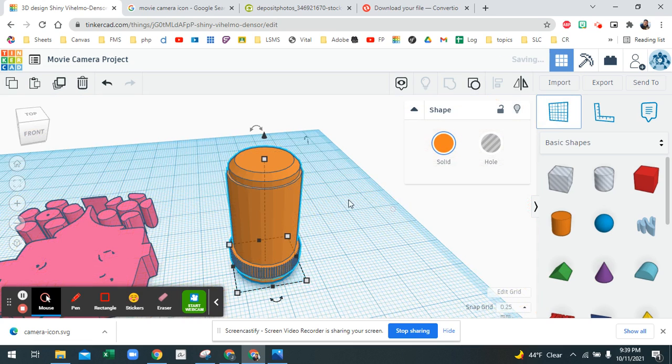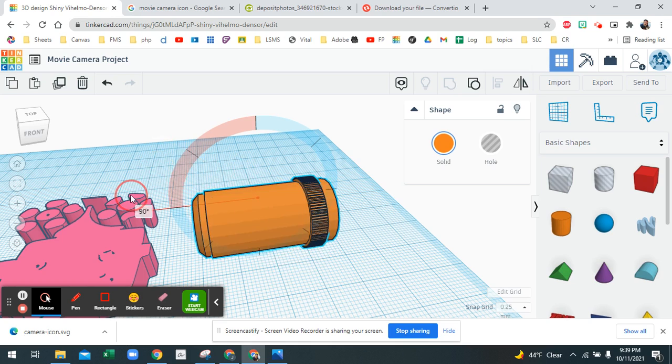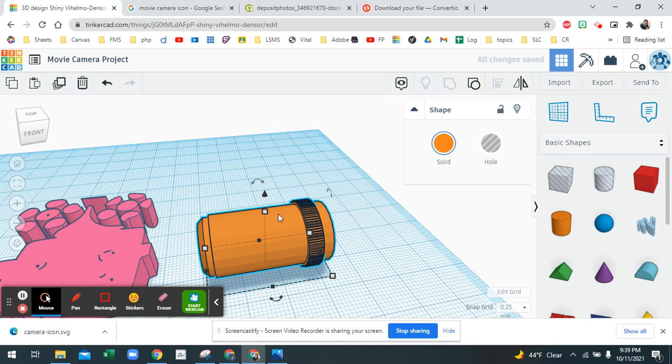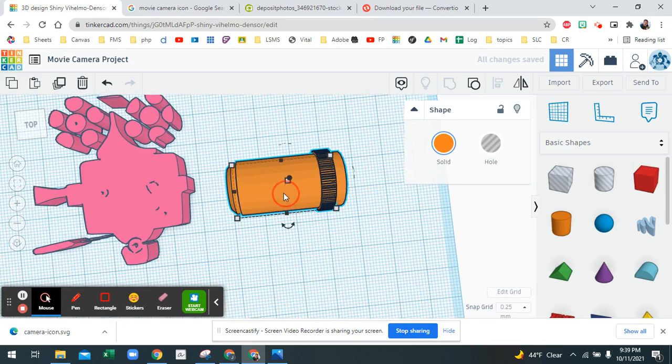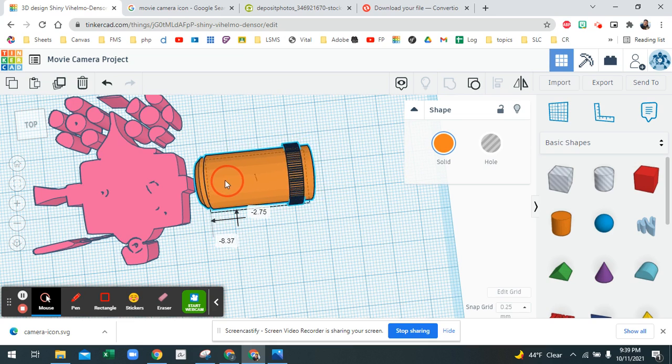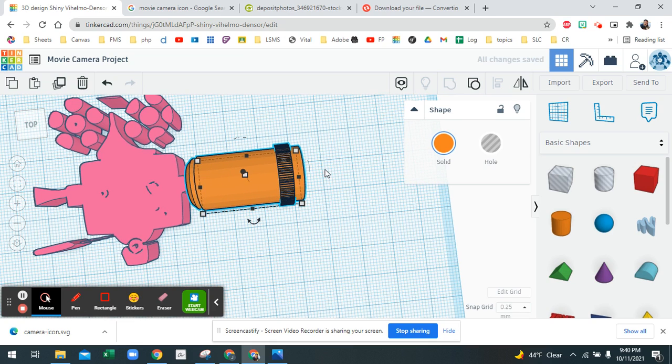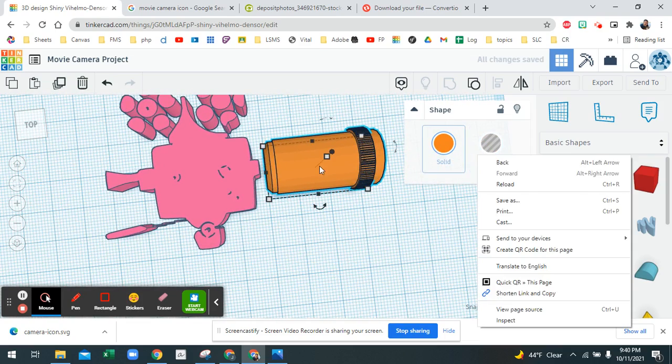Then we'll put the work plane back and we'll rotate this entire thing back to the way it was. Hit D. And now let's position it so it's looking like it's ready to attach. Yeah.